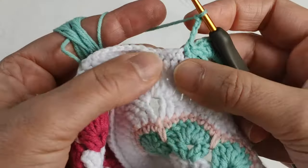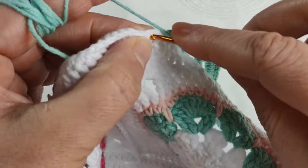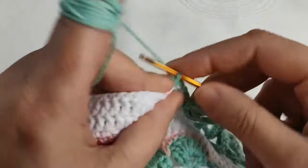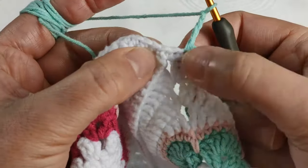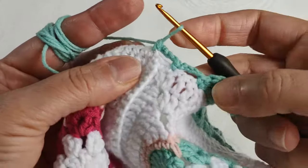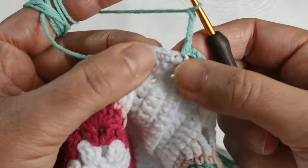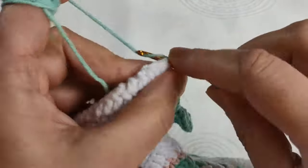1, 2, 3, 4 chains I'm making. We are skipping 2 stitches, inserting our hook in the 3rd stitch, making a single stitch. 1, 2, 3, and 4. 2 stitches skipping, inserting my hook in the 3rd stitch, making a single stitch. 1, 2, 3, and 4. Skipping 2 stitches, inserting my hook in the 3rd stitch.